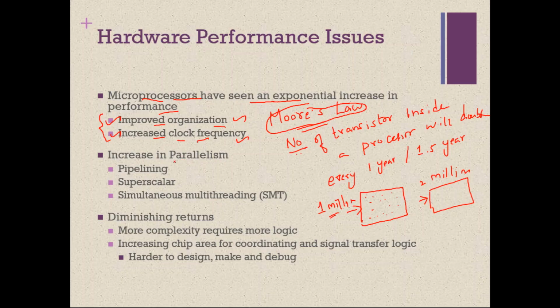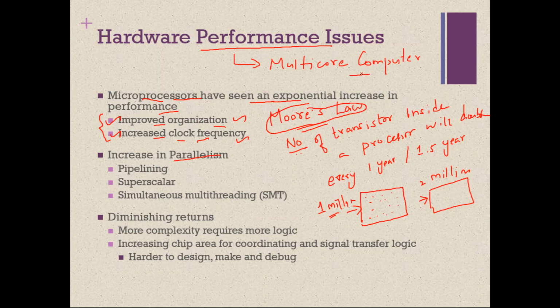Like we can increase the degree of parallelism. We are talking about only a computer with a single processor. We are not discussing anything about multiprocessor or multi-core computers. We are trying to understand the performance issues in a normal uniprocessor environment. Because of these performance issues, we are going to go for multi-core computers.